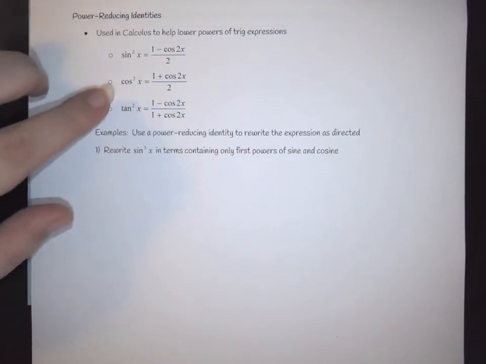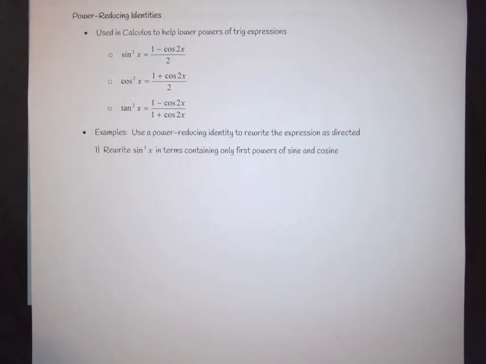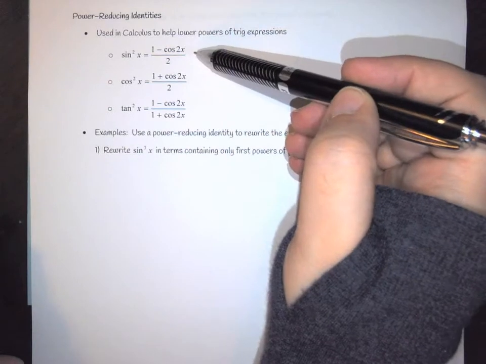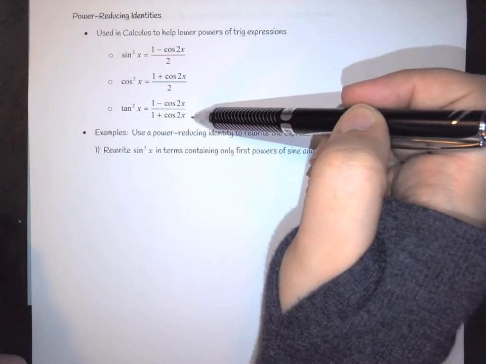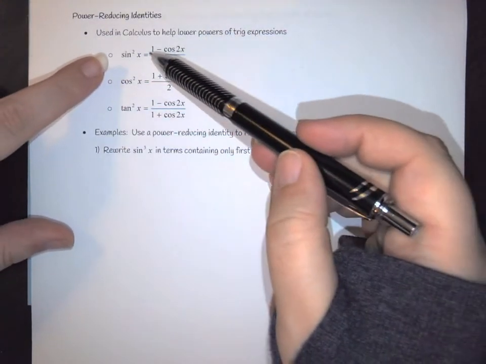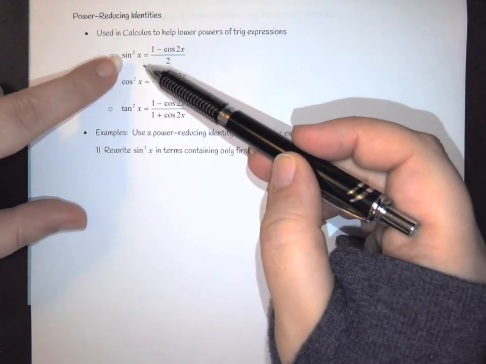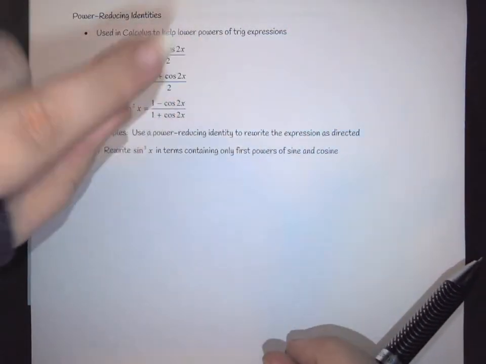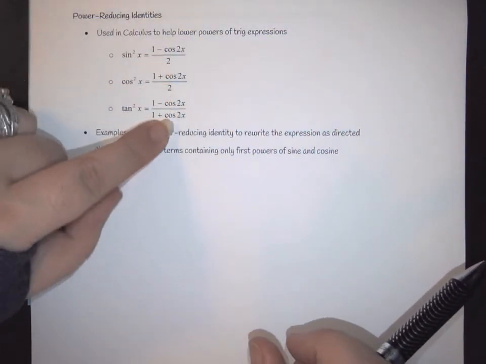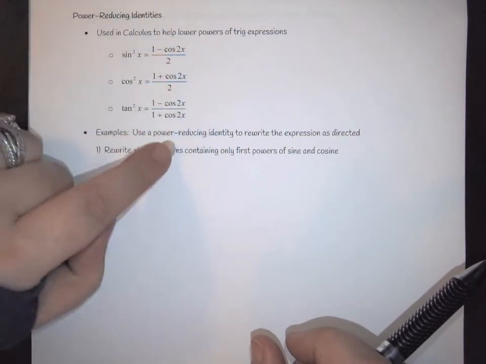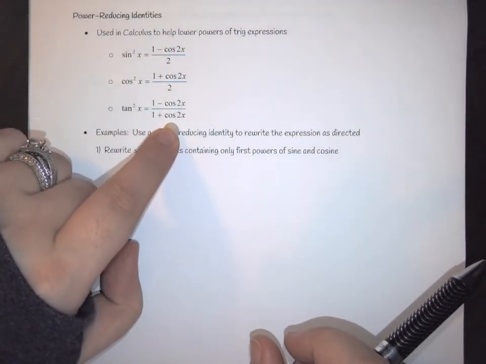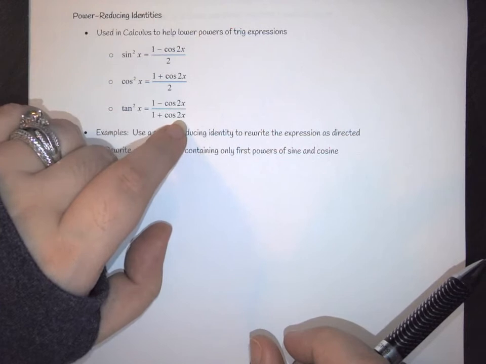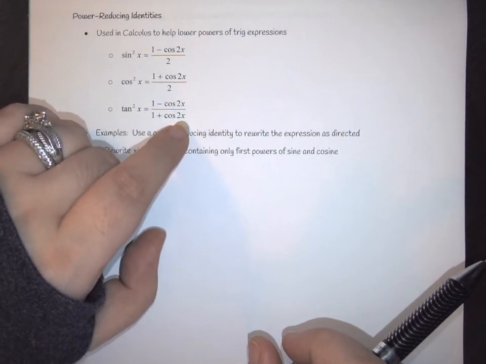These identities are for the major three trig functions: the sine, the cosine, and the tangent. As you can see, each of these power reducing identities is squared. When you look at what they turn into, one thing you should notice is that first, they are all cosine, but second, they're all the cosine of a double angle.